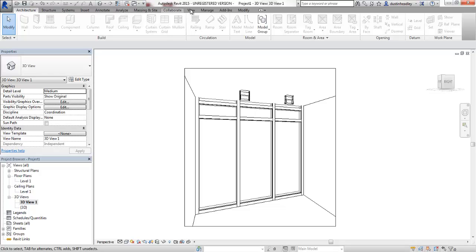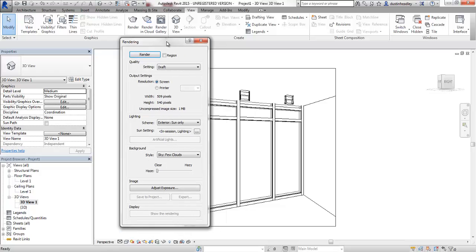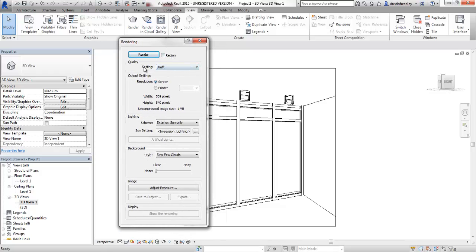So now if we go in here and render, we can look at the render settings. There's a couple of things we want to pay attention to. First, we're going to be setting it up to draft initially. We can pull this down to best if you guys actually want to do a finished rendering. Although if you're doing rendering in Revit, you'll probably render in the cloud. We're going to do screen resolution, since this will probably be for a PowerPoint presentation, but you can set the printer resolution if you do end up needing to take this to print.